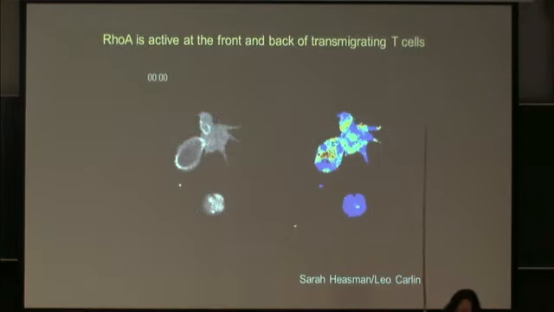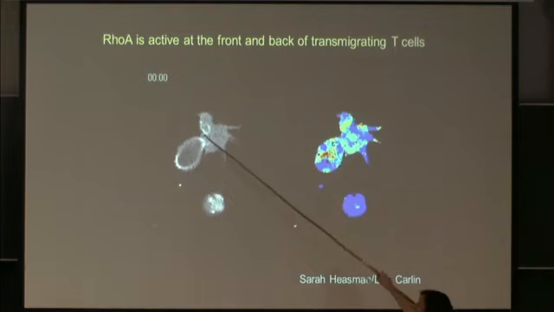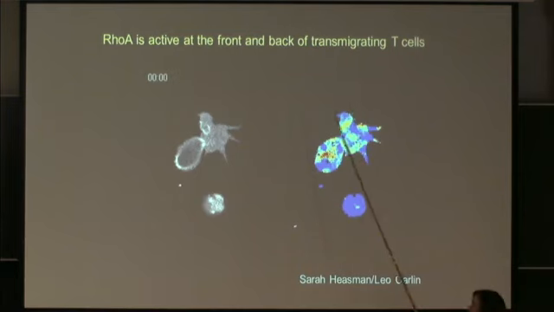So anyway, this is the movie that shows where Rho A is active. We've got lots of these. This is just an example. This shows the shape of the T cell. And you can't see the endothelial cells, which are all the way around it. But its back is here, so that's the uropod, the back of the cell. This is the front of the cell, and it's extending underneath the endothelial cell. We can tell that because we also have the image of the endothelial cells. So this is extending underneath, and this is pushing from the back.